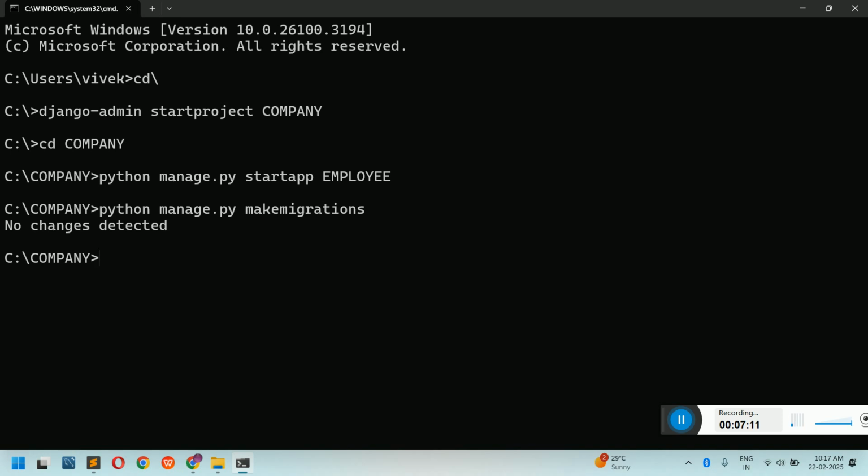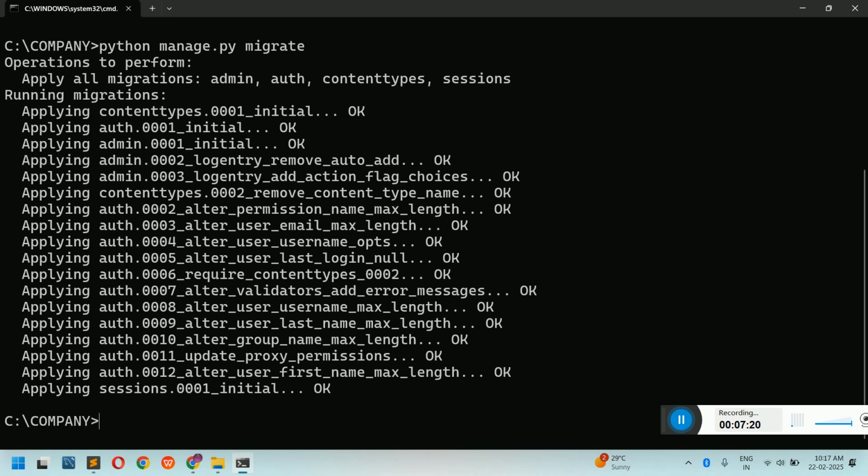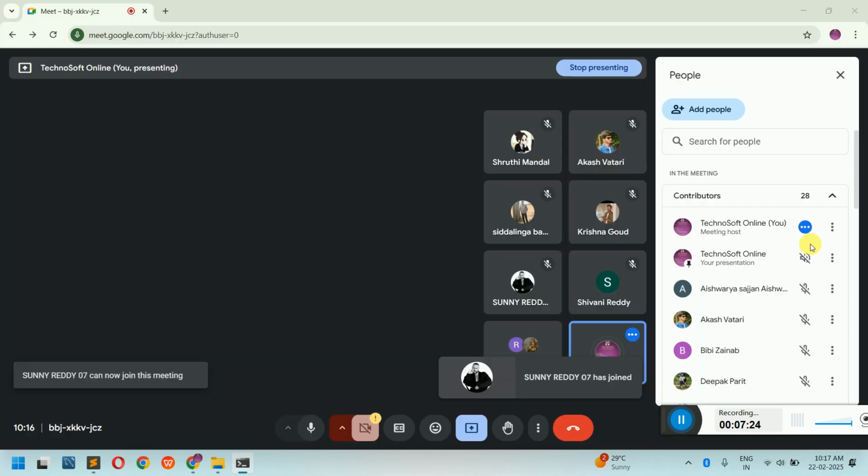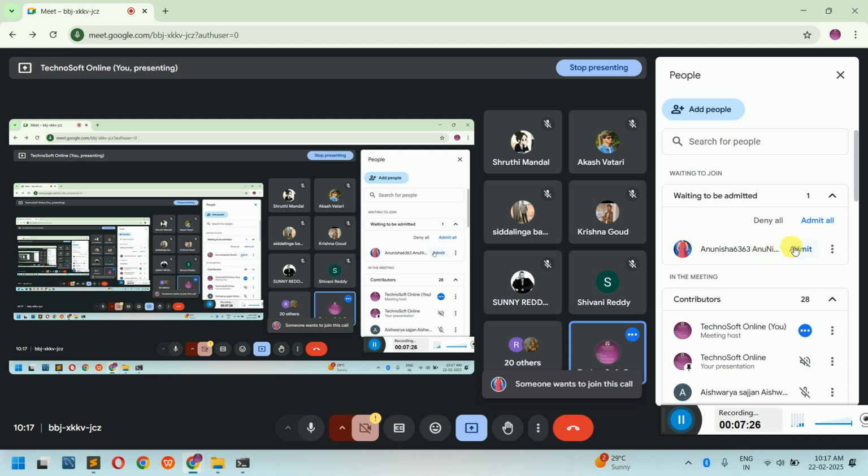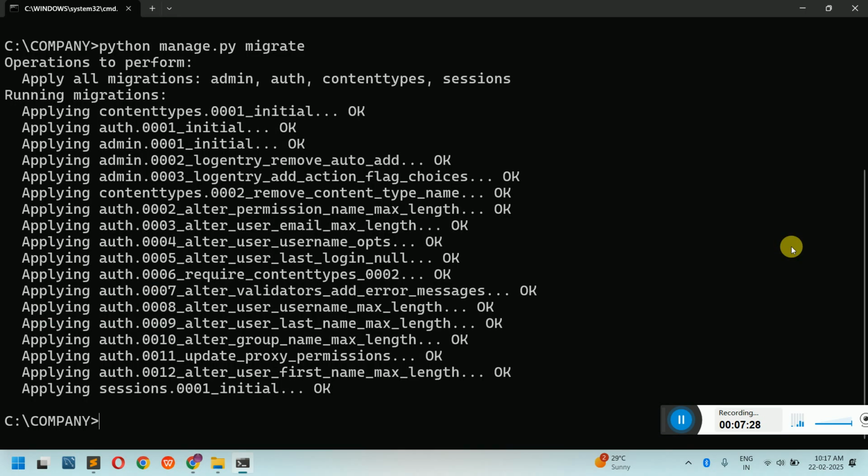Next, python manage.py migrate. So migrate means whatever compulsory required files you need for your application, those files will be copy pasted in this case. They get pasted inside the project.